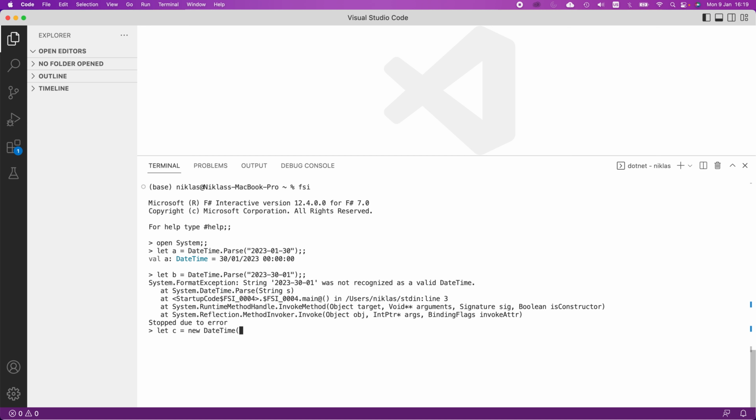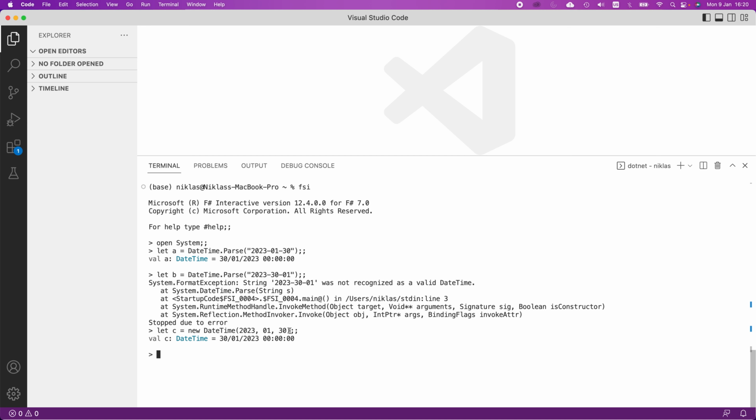DateTime object. And then there's this constructor. You can see already that this is actually C# code that we're writing here. So this is not F# code, but the syntax is that of C#. So this is a .NET method or a .NET class, and therefore you would initialize it like you would in C#. So new DateTime object, and then in the constructor here you can specify the year, the month, and the day. So if I do that and I press enter, then you're going to see that this actually works. And regardless of what operating system you're using, the DateTime constructor always has this syntax.